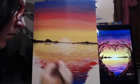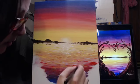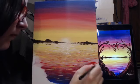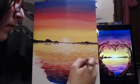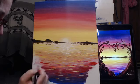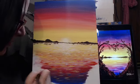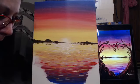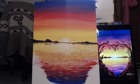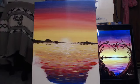Getting some more yellow, just to dull out some of my other lines. That's better. I think that red's a little much too. Let me just dull that one out. Yeah, the red lines are cool, but they look a little bit too much. Ah, that was too much. I can miss some darker colors. There we go. Okay, I'm going to stop playing in the water, because I can do that all night.